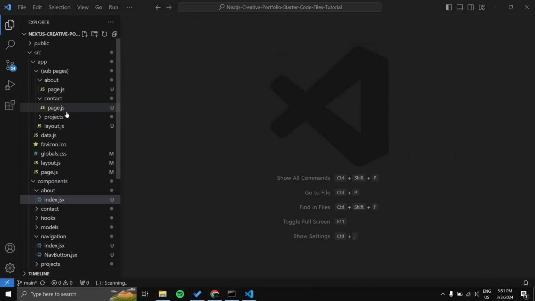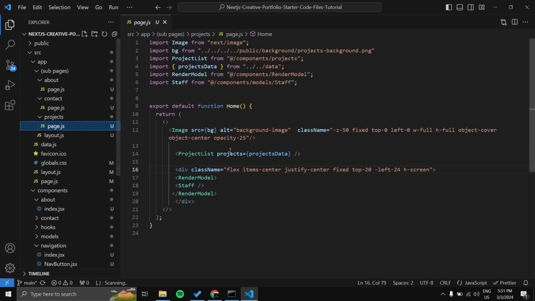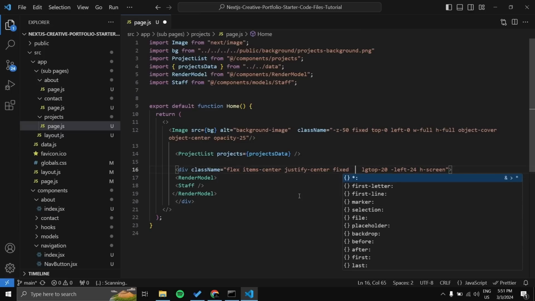Go to the projects, open the page, and now for the staff, after the 1024, we will move the staff at the center of the screen. All right, for that, for up to large screen, let's set top to 20, else set top to 16.